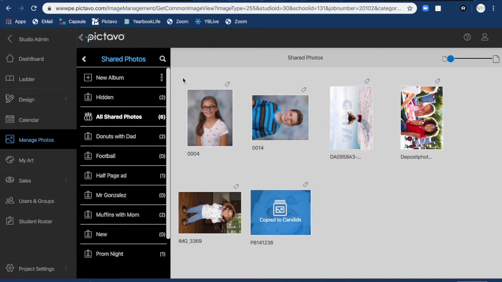So when the parents upload, they can go ahead and have a drop-down menu of the albums that you have available. So if you set up your albums by event, then they'll know to put field day in that particular folder. So in order not to reinvent the wheel, I want to show you a little trick.